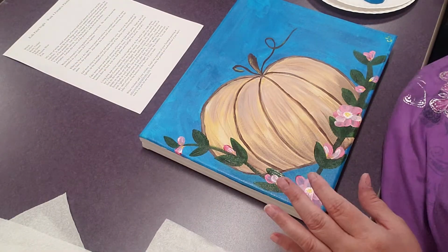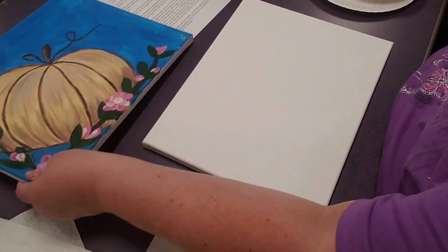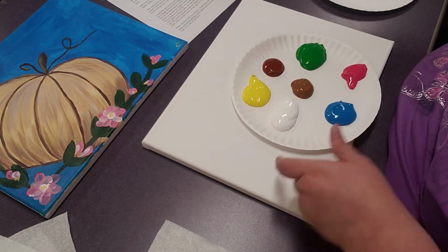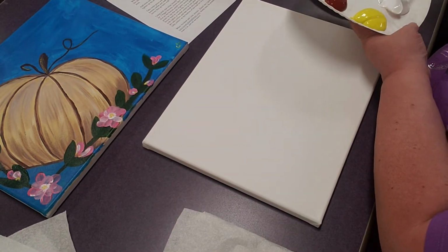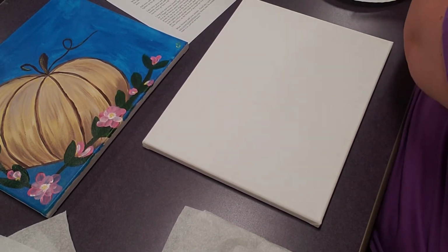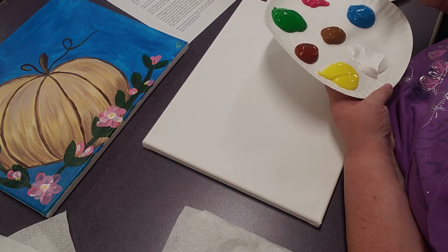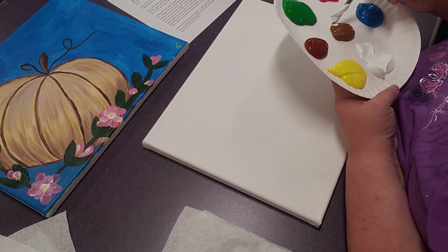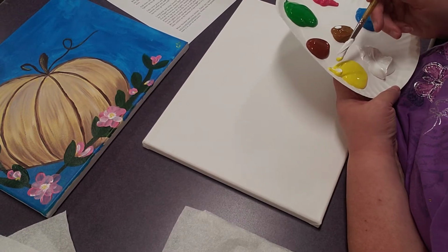Okay, so the first thing we're going to do is paint the pumpkin. So this is what it's going to look like. I'm going to use a round brush, and I am going to take lots of clumps of white here, like that, and then a little bit of the brown. There's two different browns that you have. I am going to use a little bit of this light brown and a little bit of yellow.